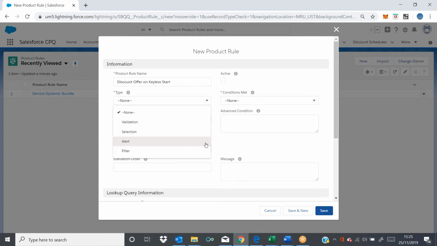The same way, after I select a product, after I have a product, I want to filter out things under that as well. So that is when I will use this filter type. So basically, in the dynamic bundle, what we saw is it is filtering out all the products which belong to some product family. Okay, so that's how we used the product rule of type filter. And then what validation does is if you set up a validation and if it is satisfied, then it will not allow you to go ahead. It will block that whole procedure.